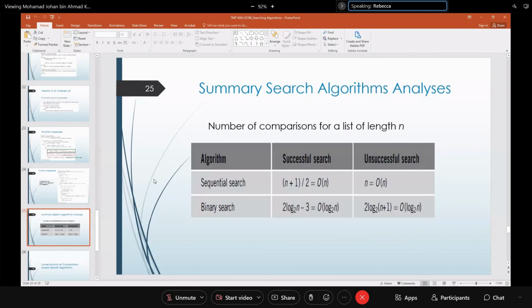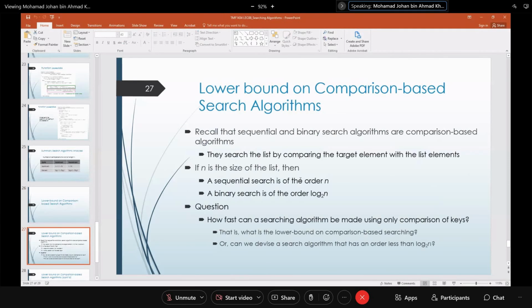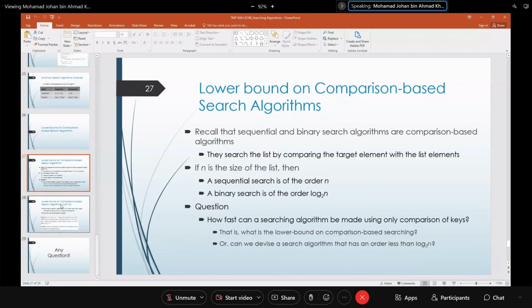Okay. So now we're going to look at the algorithm analysis for sequential search and binary search. So this one, successful search is O(N), up till N numbers. Same with unsuccessful search. Binary search is O(log2 N). For this concept, it is basically lower bound comparison. You just need to be aware. Sequential search is up to N, binary search is up till log2 N. It wants to look at the efficiency of comparing the keys.